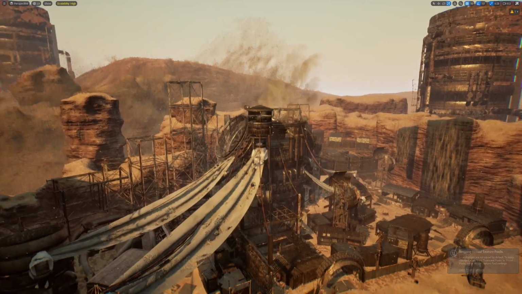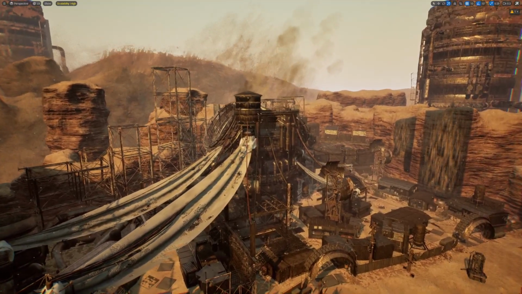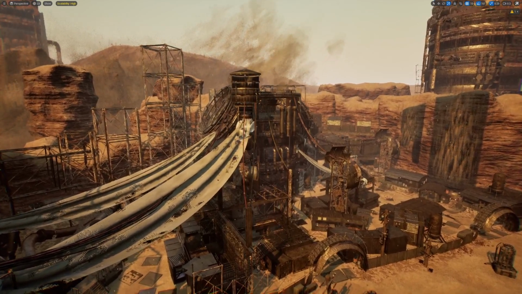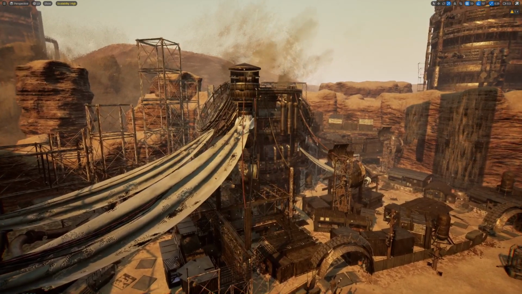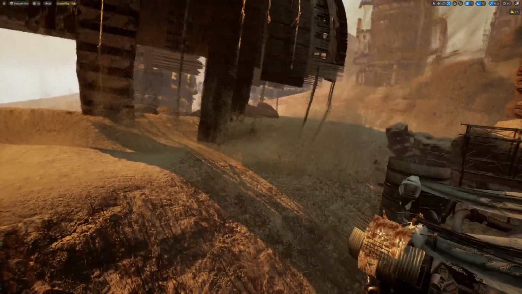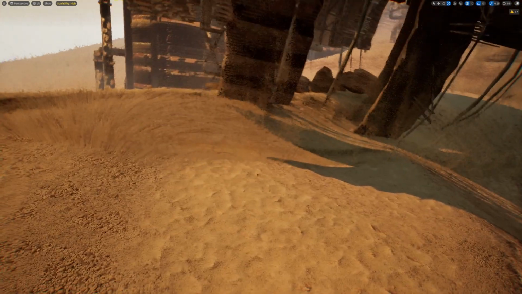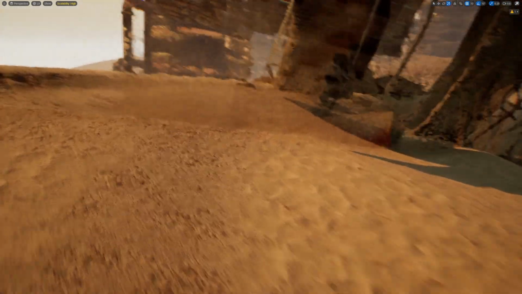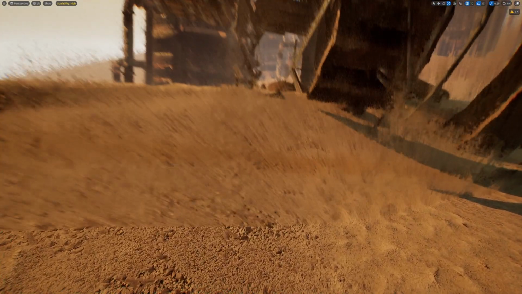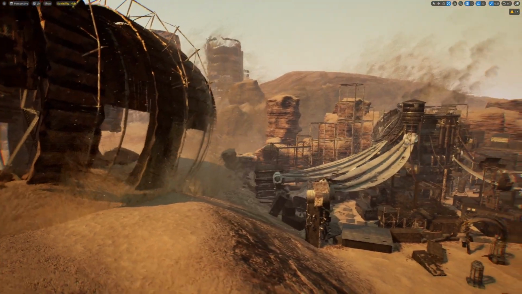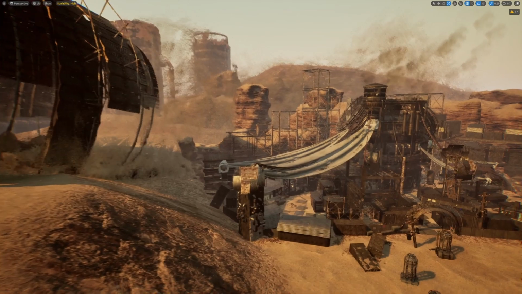This is the post-apocalyptic town. So really nice sand waving environment. This wavy thing's actually kind of weird. Actually, this is not. Hold on. This is not. What am I looking at? This looks very odd. If you see sand like this, you should probably not be in that kind of environment.